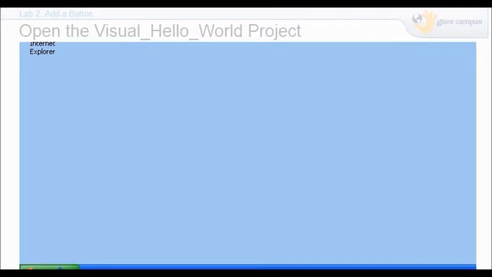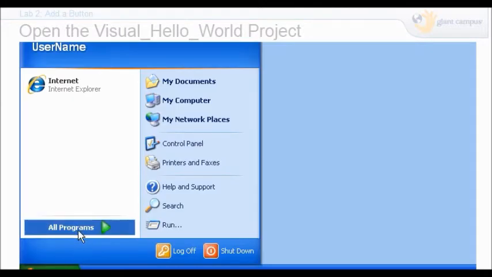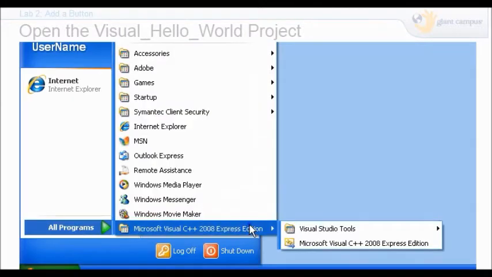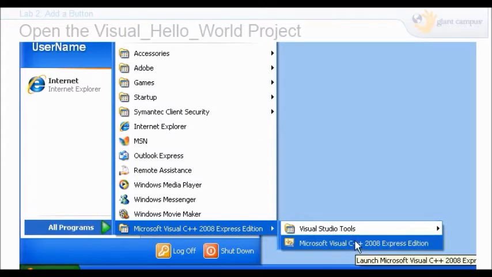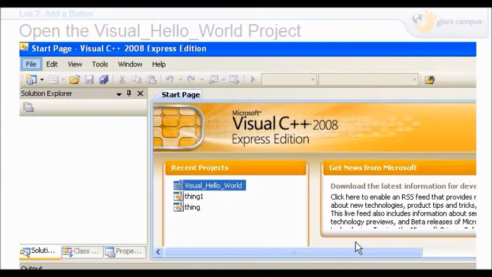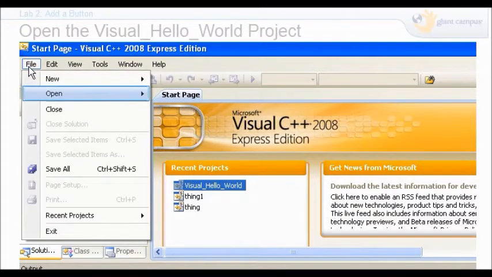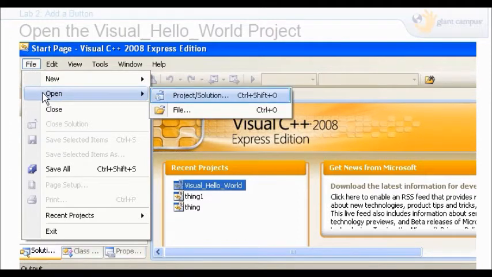Now there's nothing different to opening up your Visual World project as it is with any console project. All you do is the same thing that you did before, go to your folder and open your Visual C++ program. Just go to the File menu, go to Open, open up your VC Project Solution.